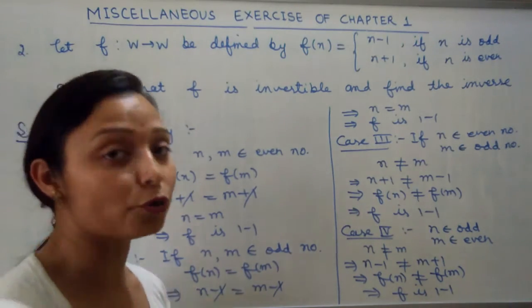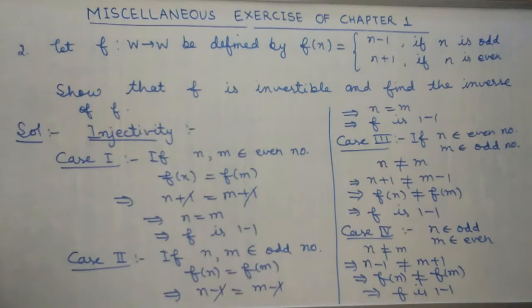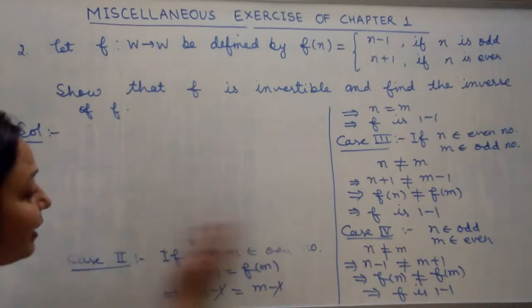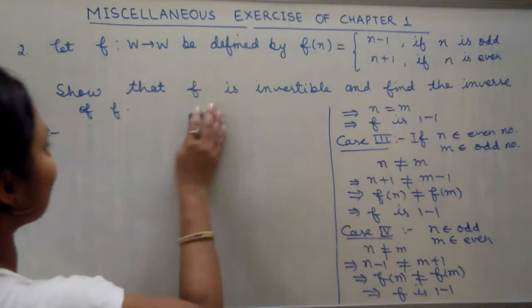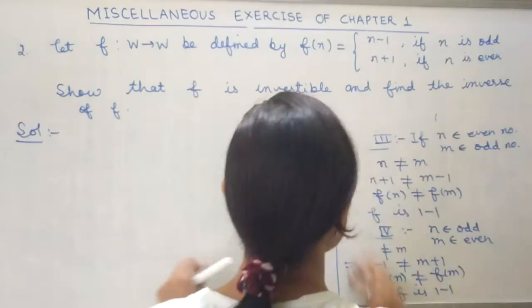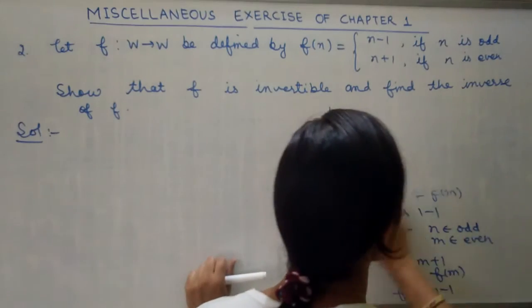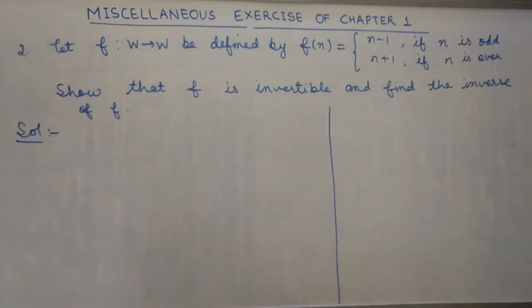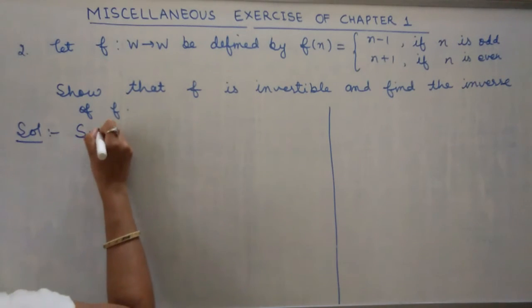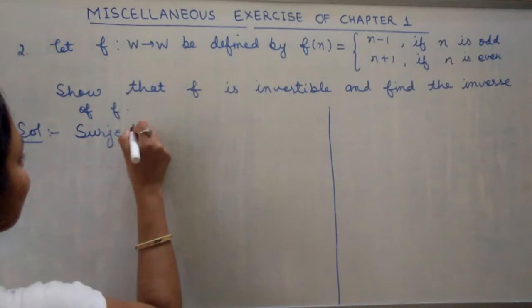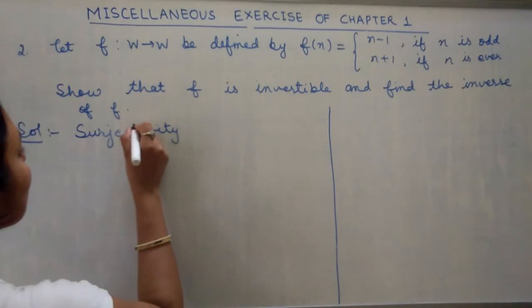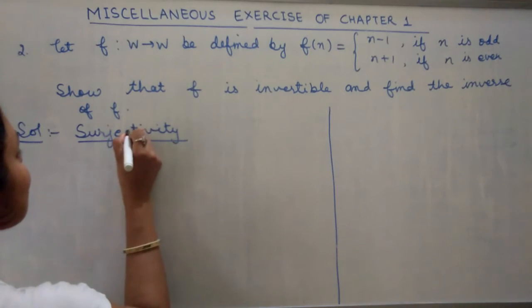Okay, now come to the onto function. Onto, that is surjectivity. Now we work on surjectivity. How can we work on surjectivity? That is very easy. Very simple question. For surjectivity, I want to see for even and odd, for both, whether the function is applicable or not. Surjectivity means onto. How can we solve for surjectivity?